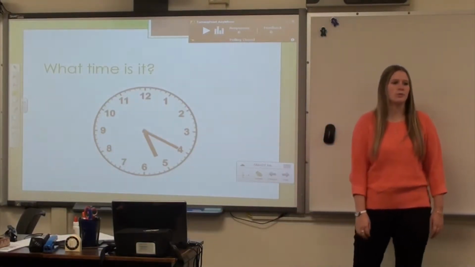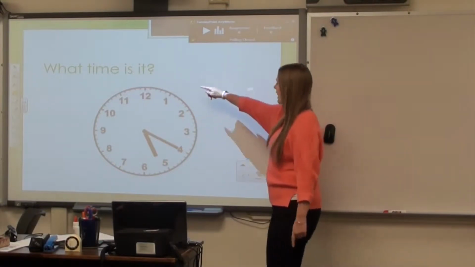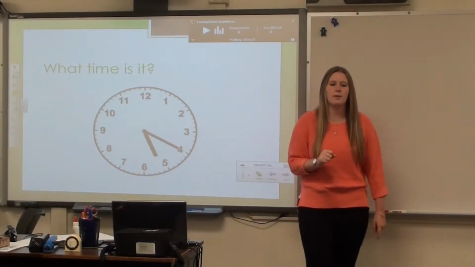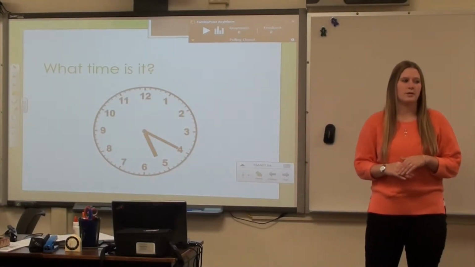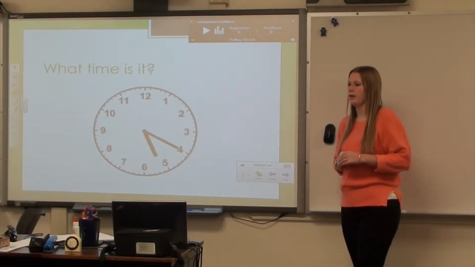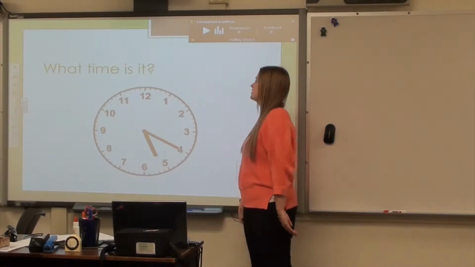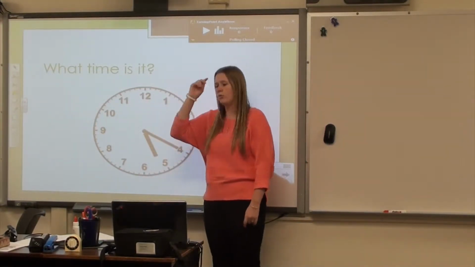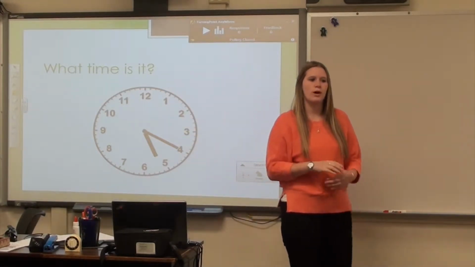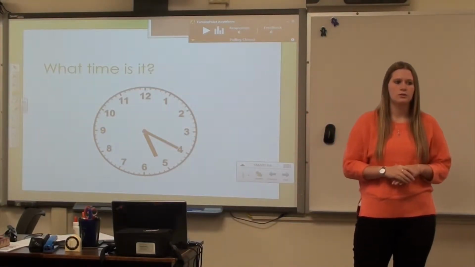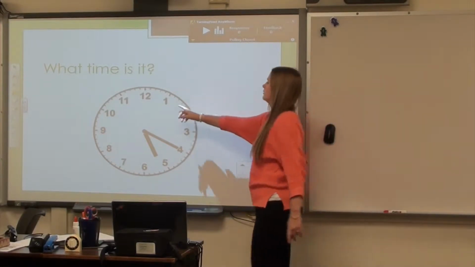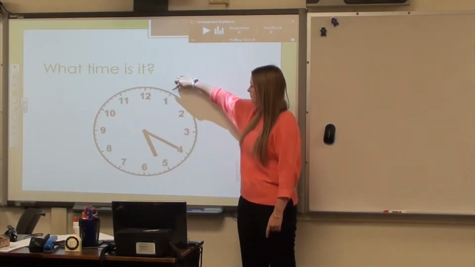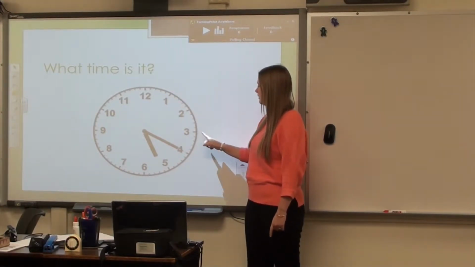Okay, so on our first one, we're going to review. What do we count by when we have our 1, 2, 3? What are we counting by? We learned about skip counting. We're skip counting by what number? Derek? 5s. Okay, so let's do this together. Do we start at 12 or do we start at 1? Dan? 12. Start at 12. And what is 12? 0. Okay, so let's count together. We have 0, 5, 10, 15.